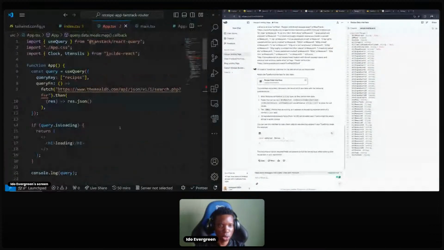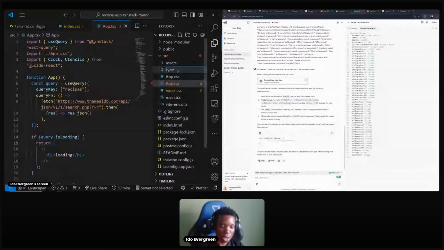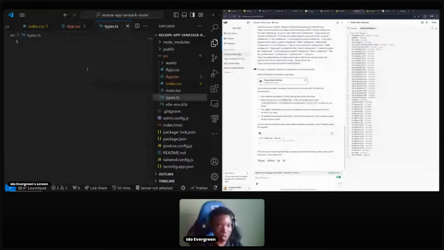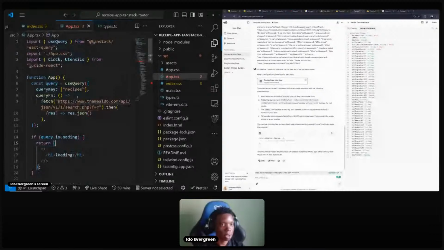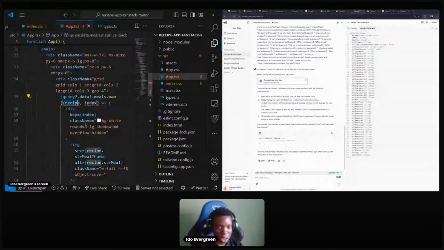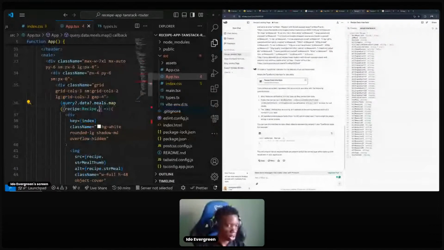Format, please. Always make sure you format. And I could just create a new file here. You could just call it types.ts. Make sure you don't call it types.d.ts. I think that should mostly be used for libraries, not for your application. So we're just gonna export this interface, call it Recipe. Then we're gonna make use of it down here. Our recipe is just gonna be this, and we're gonna take in the Recipe we just created. We don't really need the index because we're just gonna use our recipe.